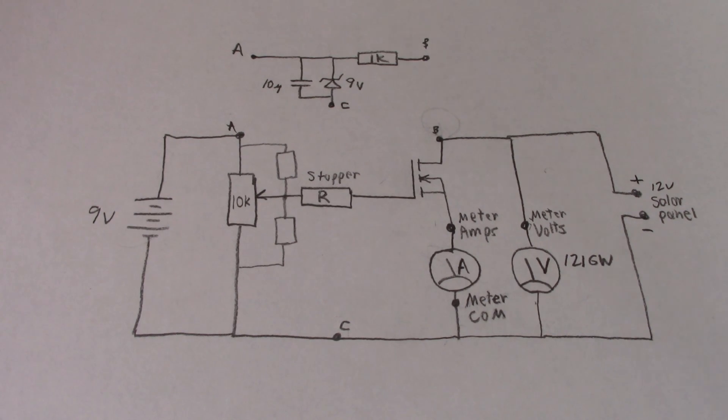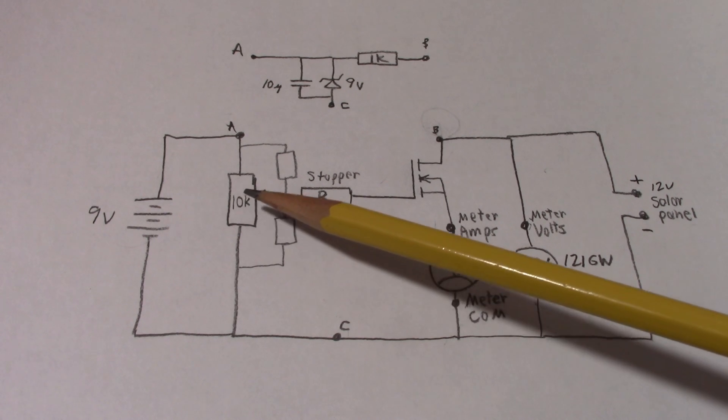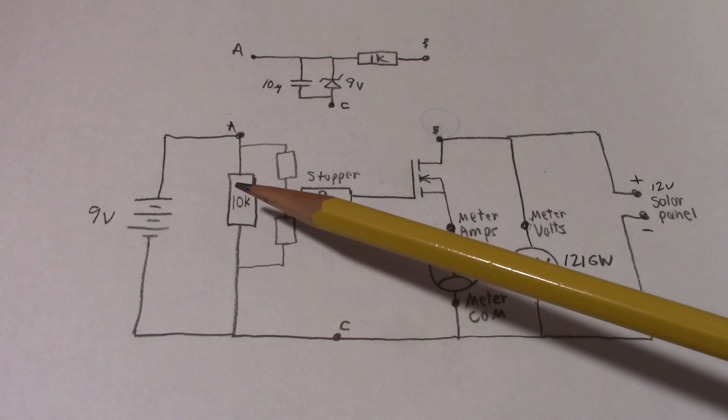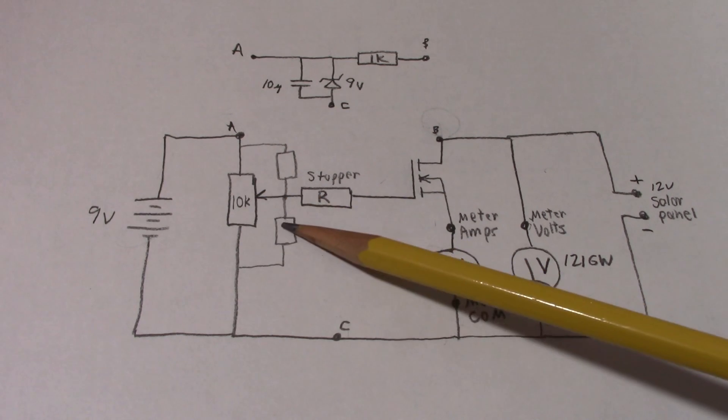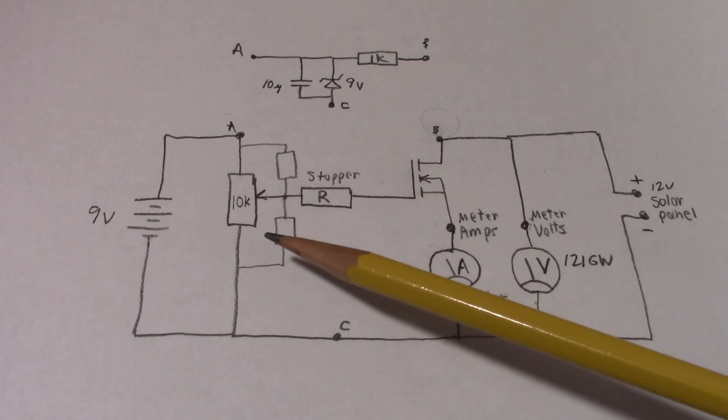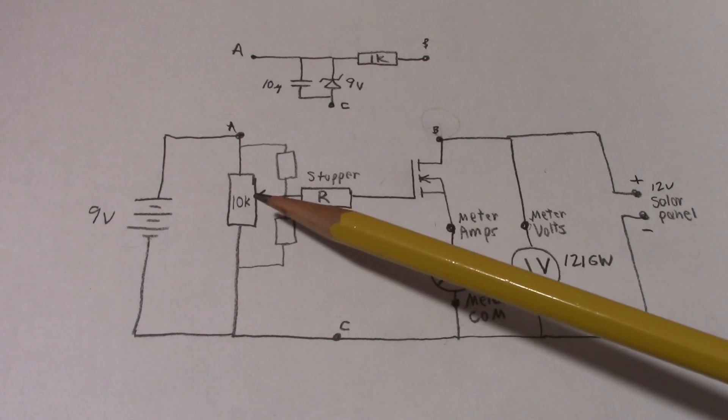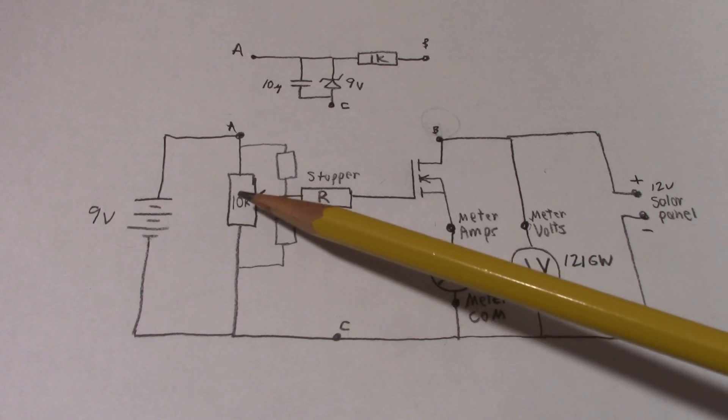A couple more details on this circuit. Even with a 10 turn potentiometer, it's still a little bit touchy. A little turn makes a big difference. So I'm going to add these resistors here. And I'll have to determine the value. And that should lessen the touchiness of this control. Ideally, I want to have the potentiometer near the midpoint when I do that. So I'll have to figure out about what the voltage on this gate should be. Then select the resistors to act as a voltage divider for that.